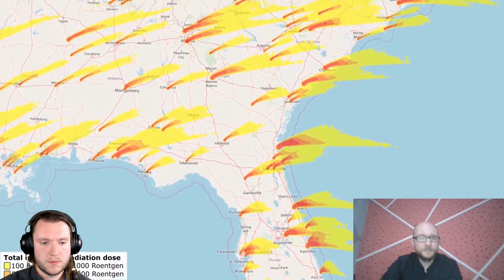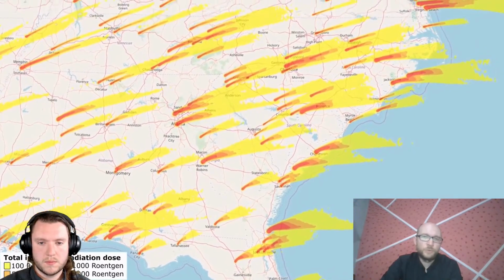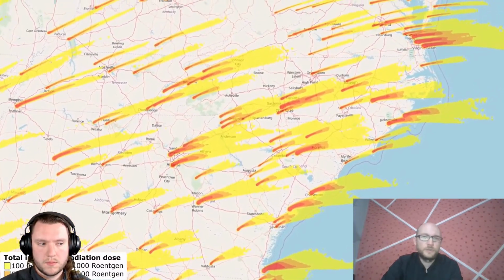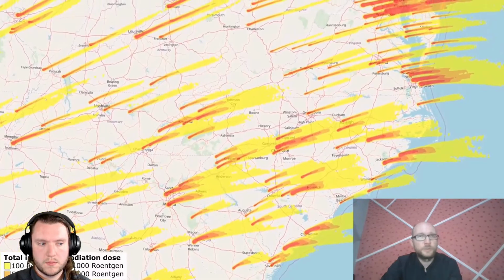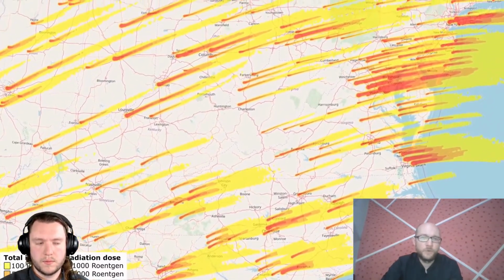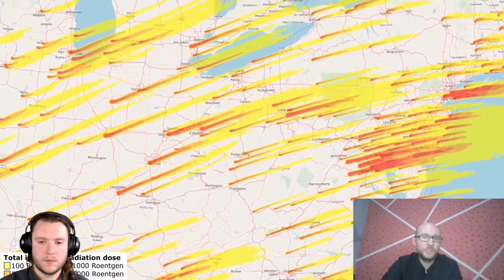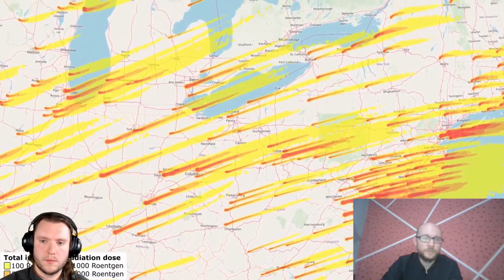Yeah. So the physical effects of nuclear weapons is the main strength of the simulation. The simulation models most of the most important effects of nuclear weapons. So what we now see is the fallout. There are two fallout models in the simulation. One is a very fast one, so that can be calculated in real time.